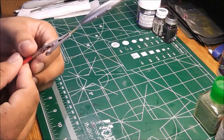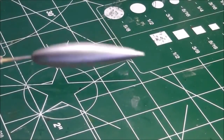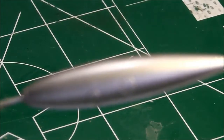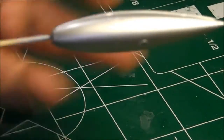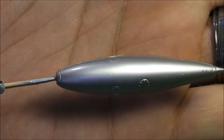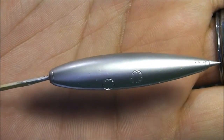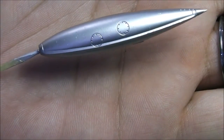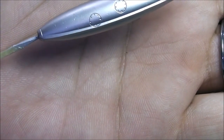That's why I think a spray booth helps a lot. I'm gonna show you what I mean. See all these parts? Let me zoom in. Maybe you'll be able to see it. Okay, here we go. I don't know if you're able to see all those. That's dust that I wasn't able to see when I was spraying. That's just particles of dust. So what I'm gonna have to do now is wet sand it or sand it off, clean it up, and do a second coat of Alclad on it. It should be pretty easy.